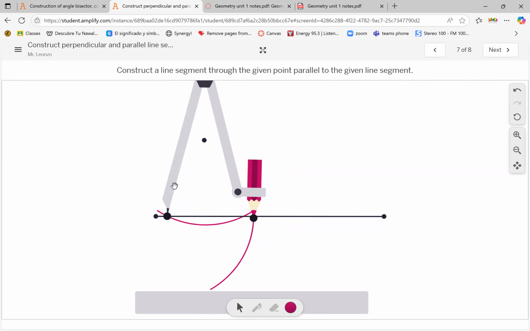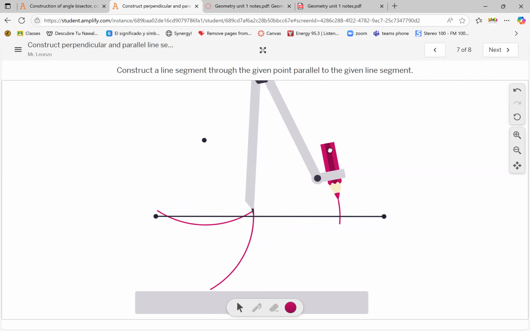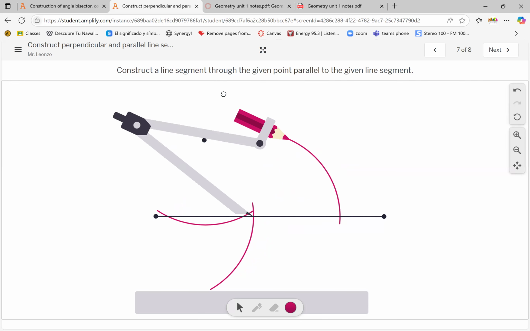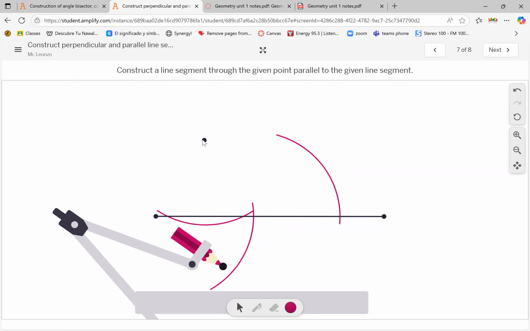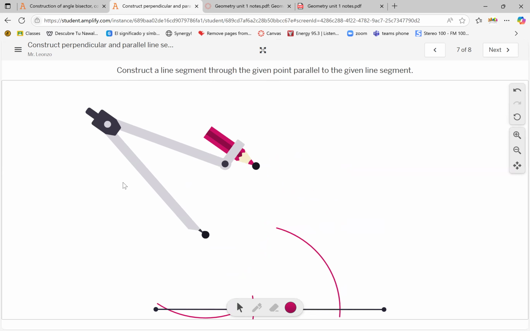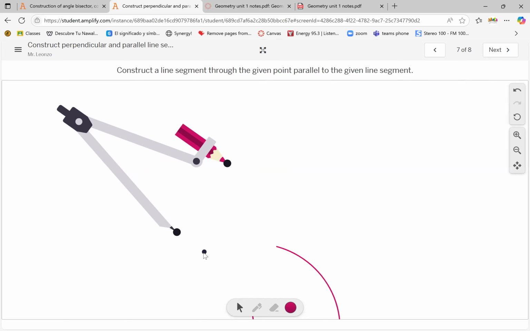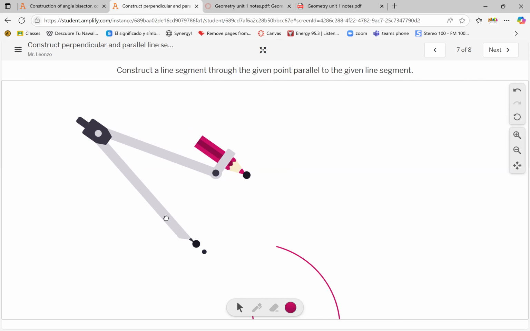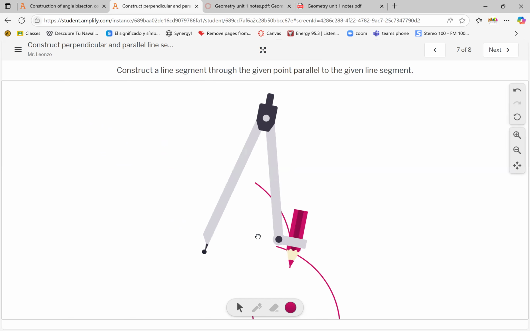I just created a new intersection, so I'm gonna move it to this point, and I'm gonna create an arc up here. Now with this arc, I have an idea where my line segment's gonna go because it's parallel. I have an idea somewhere here. Make sure it is where you expect the line to go. I'm gonna bring my compass to the point given. I'm gonna center at the point given. Notice I'm dragging it from the sides, and then I'm gonna do a big arc right here.